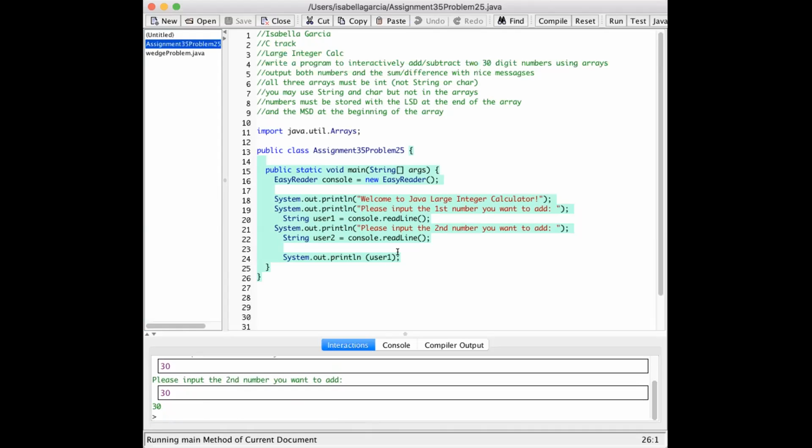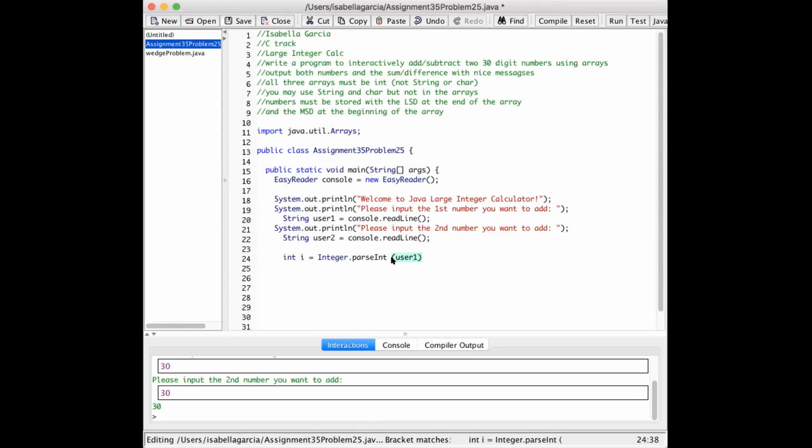Okay, so let's actually parse. I think we have to do a for loop, but let's do a small one first to see if it works. So try doing int, some dummy variable, doesn't matter, equals Integer, capital I, dot parseInt, and inside the parentheses put user one.